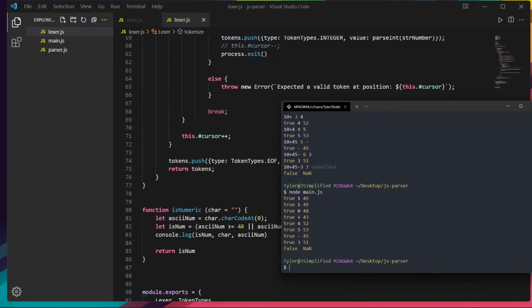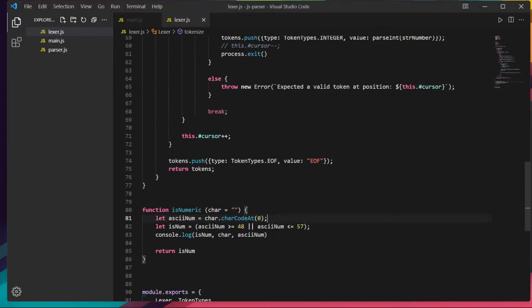So it's comparing it. 43. Oh. Oh my god, I'm so dumb, dude. Okay, the reason is because I'm looking if my ASCII number is greater than or equal to 48 and, oh my god.